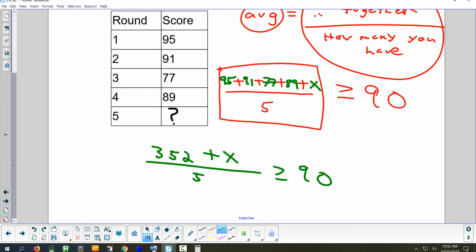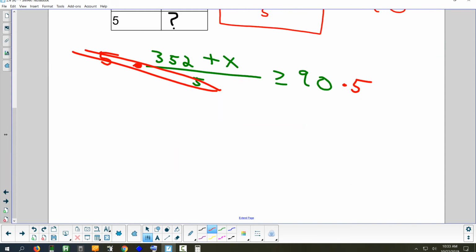Now, this is one of those equations that's a little weird, right? We try to follow the order of operations, but it's a little weird. The first thing we actually have to do is get rid of the 5. How would you undo dividing by 5? Multiply. Yep, that's always the first step in this kind of problem. Multiply by 5, and that cancels that out. Where else do I have to do it? If I do it on the left, multiply it to 90. Okay. So now on the left side, all you have is 352 plus x.